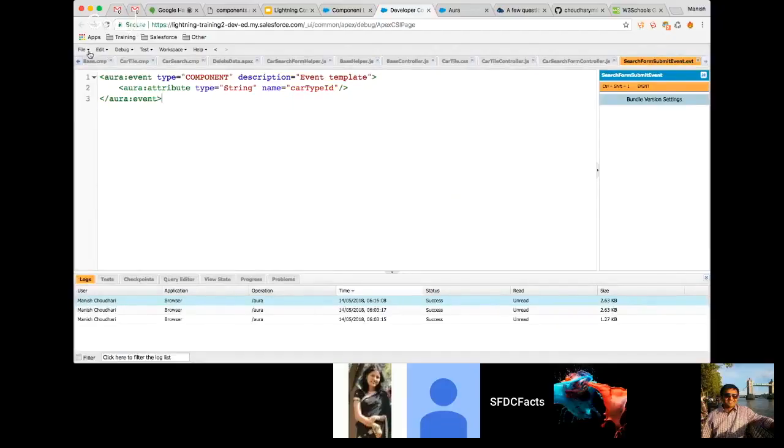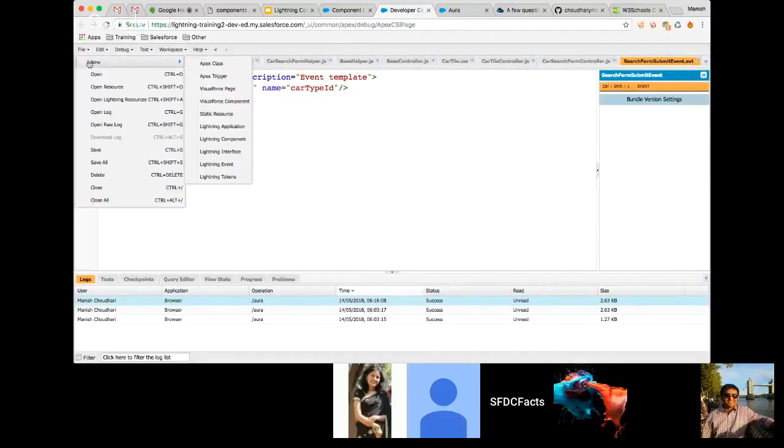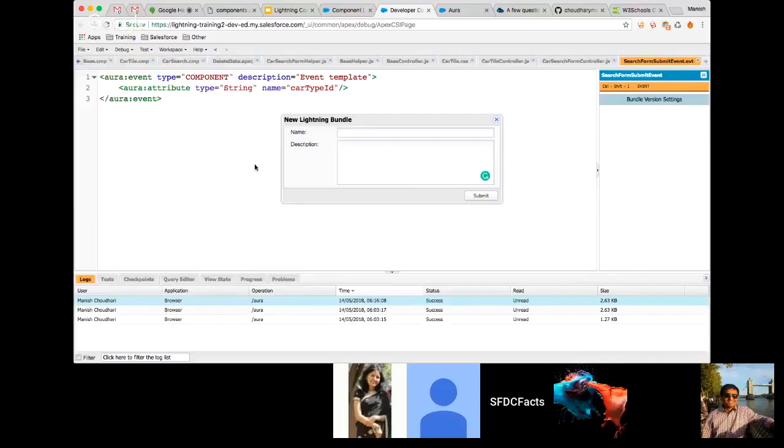One more thing: once you click on the event here, by default it generates an application event. So you need to change it from application to component. By default it looks like this, application here, and the body will be empty.